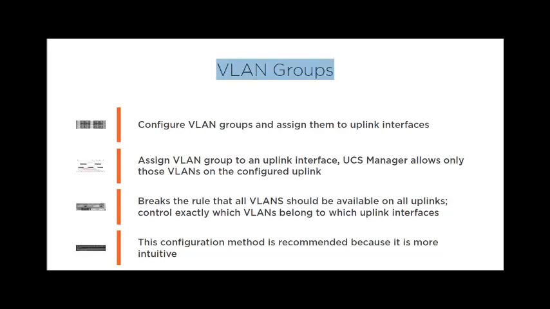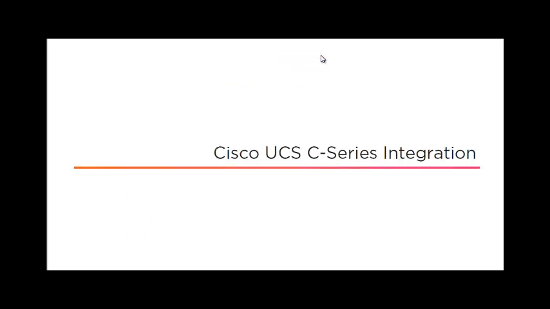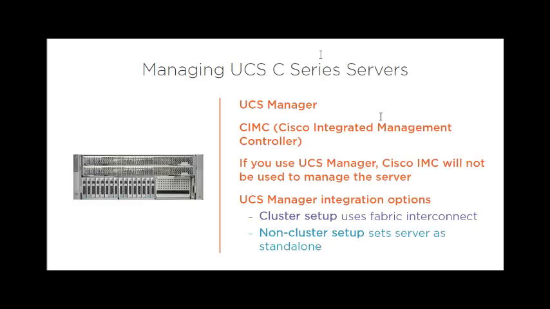Now, what we are going to see is the C series. C series is rack mount. As I said earlier, CIMC is not an operating system; it is a graphical user interface, a manager for the C series. CIMC stands for Cisco Integrated Management Controller. So this is the one which controls the rack mount servers.